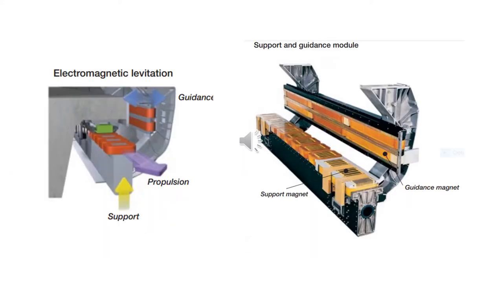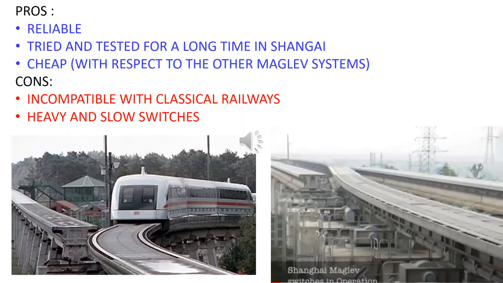This slide shows the location of the electromagnet and a detailed picture of the support system. An EML train has been working between the Shanghai airport and city since 2004. Its commercial speed is above 400 kilometers per hour.